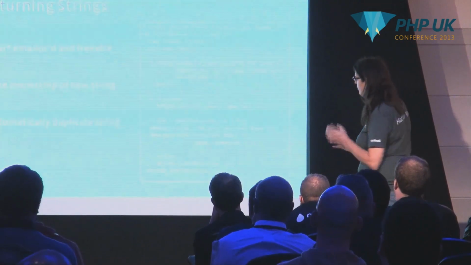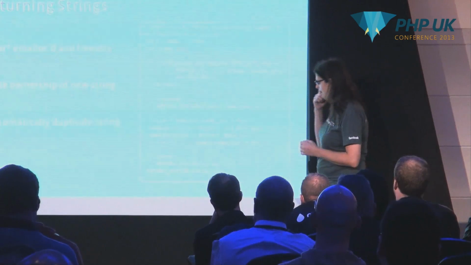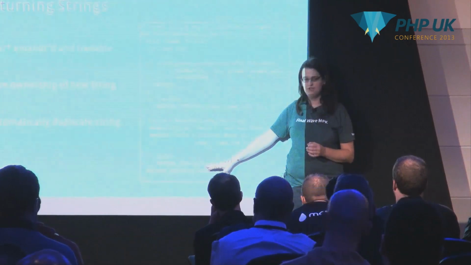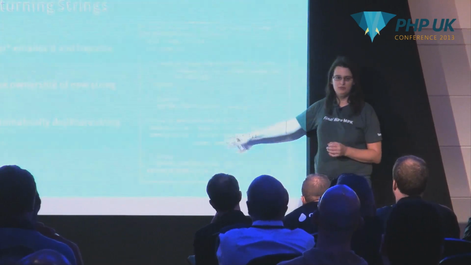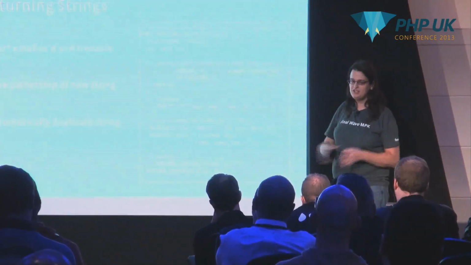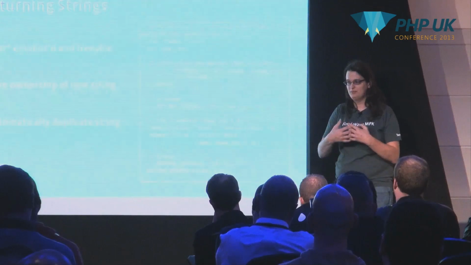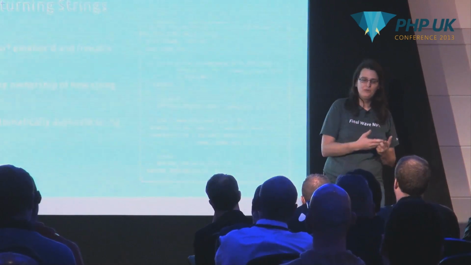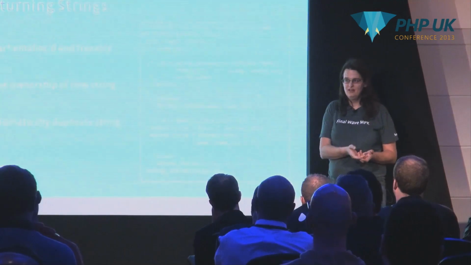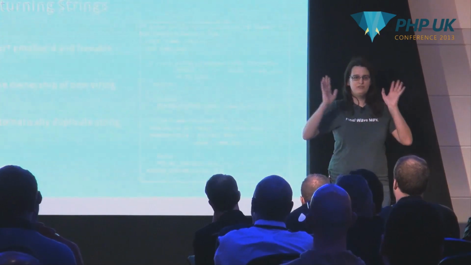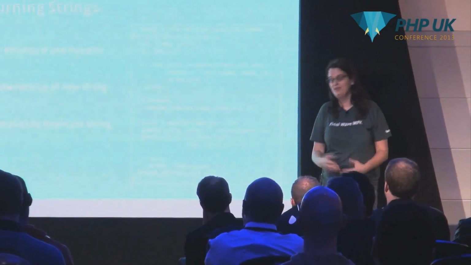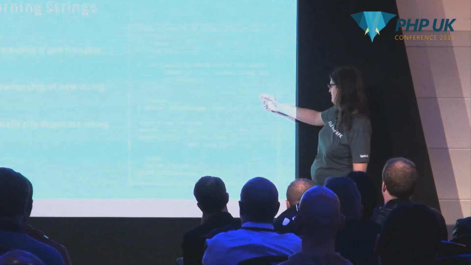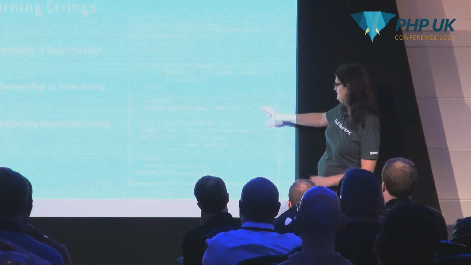Returning strings, you have one extra thing to think about, and that is copying of the value. If you're returning a constant string, you just had double quote, foo, end quote, well, that string doesn't belong to the engine. That belongs to the process space. So you don't want the engine eventually freeing that when the zval is no longer used. How do you solve that? Well, you just tell the engine never to free the underlying string values. Well, you can't do that because sometimes you actually need to create strings dynamically, such as not seen on this slide.